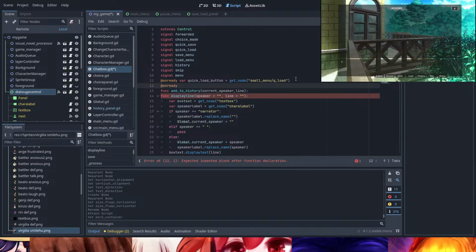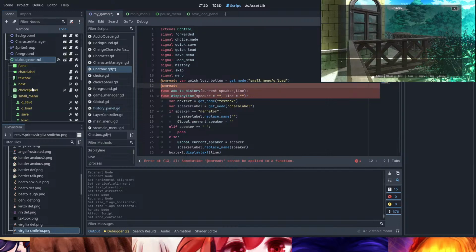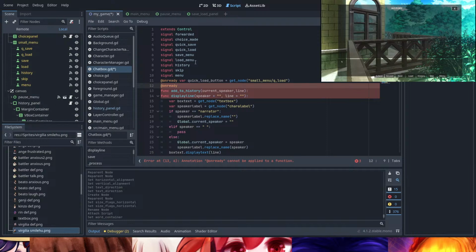Let's get our history panel first. Variable history panel, get node.